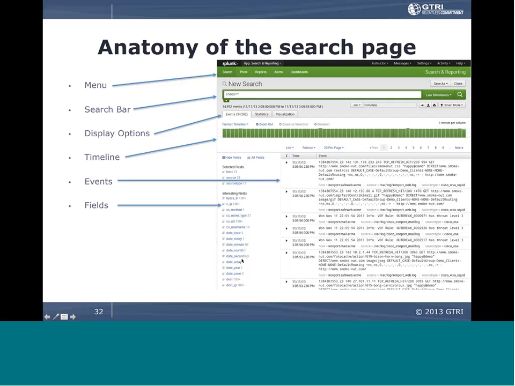What's a field? Well, inside your message, you have various pieces of information. Let's take this simple piece of information right here. Okay? 131, 178, 233, 243. Well, obviously that's an IP address. In our case, it's the source IP address, or the IP address of the client who's trying to connect to this web server.